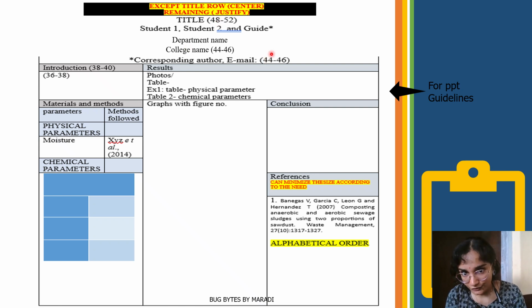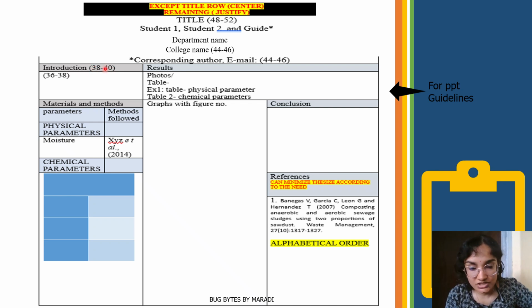If you're taking 46 font size over here, then the introduction, results, materials and methods, conclusion, reference section, whatever I've written in gray color, those headings are 46 and 40. If you are taking 44 here, then 38. Is it clear? It should be in a reducing order.